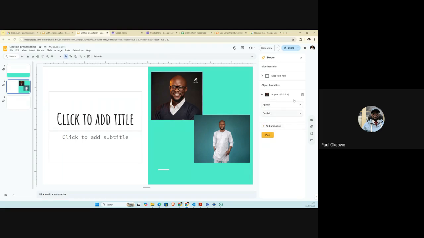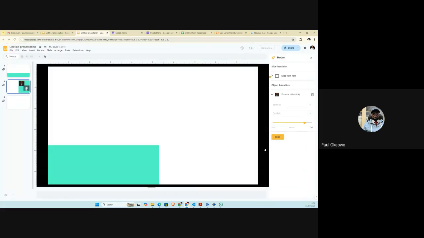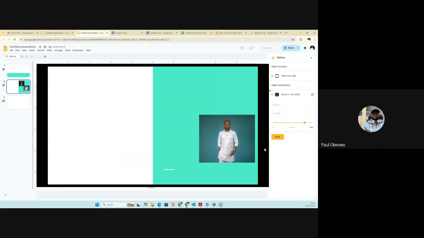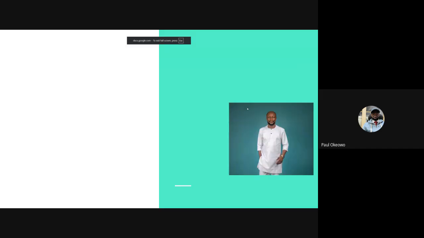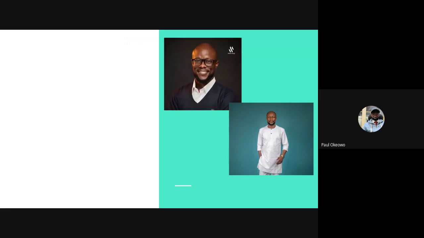So now let me do it again, guys. Select the object and add animation to the object. Now, how do you want it to appear? You do it here. You say, I want it to zoom in and zoom out. I want it to be obvious. Let me see. Okay, let me use my slideshow. Oftentimes I use my slideshow to show me. So when I click, boom. Can you see, guys? I'm loving this.